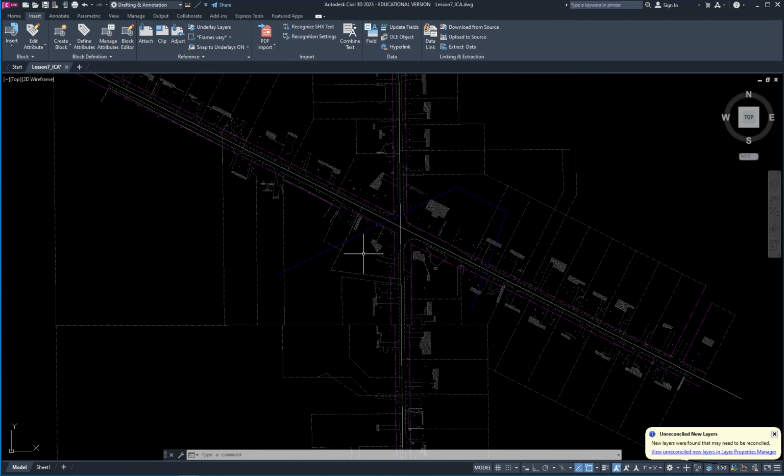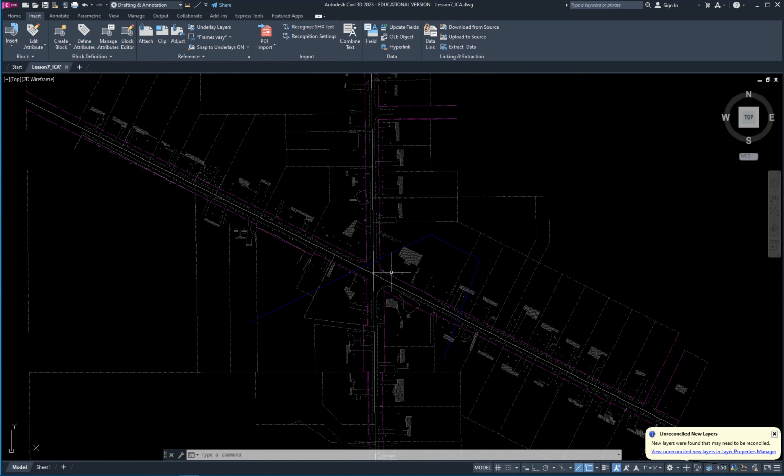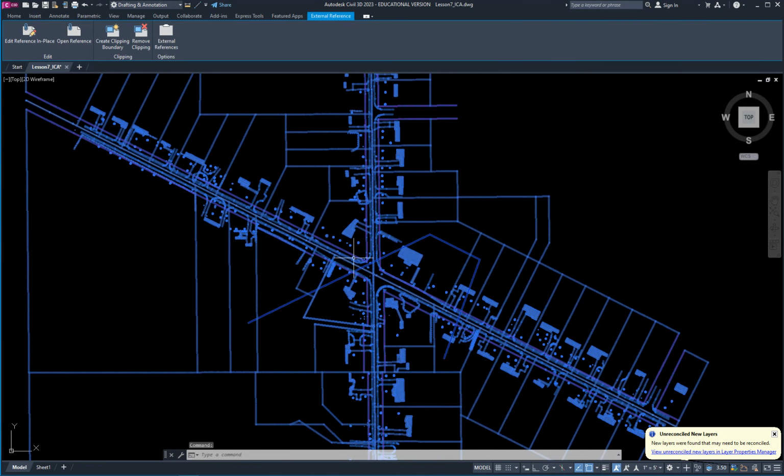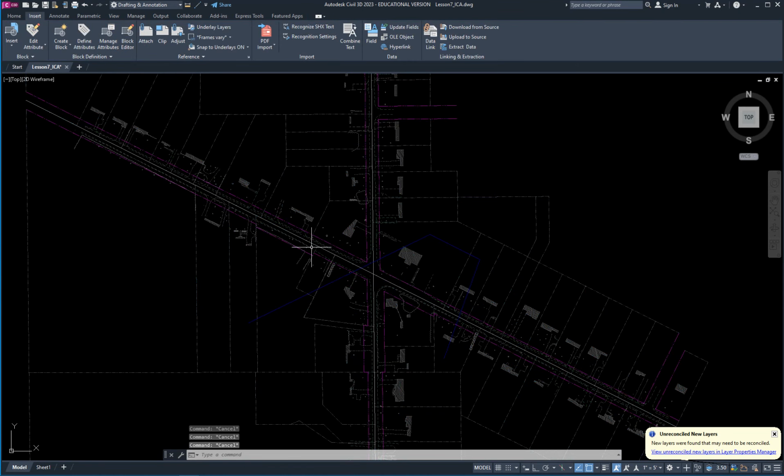Now that I'm in it, if you look through the instructions, I'm going to do a few things. One of them is even though this is an Xref file, I can make changes to it. Slight changes. If I were to click on any of these elements in here, it selects everything. You can see it turns it all blue. It is actually trying to do stuff to that entire Xref file. I can't delete one single line or one single part of it, and that's a good thing, right?